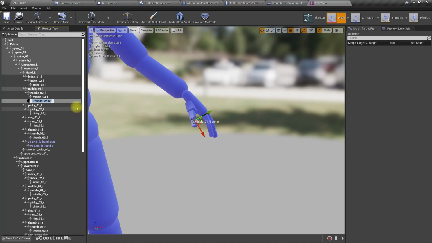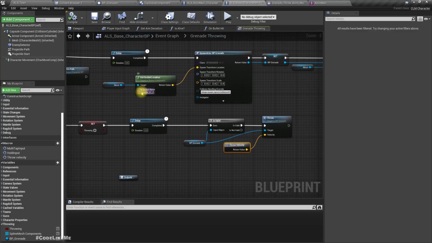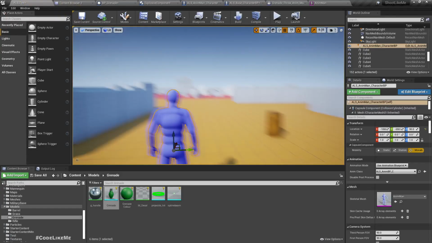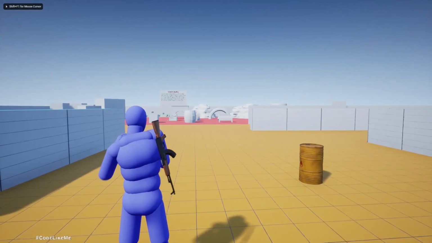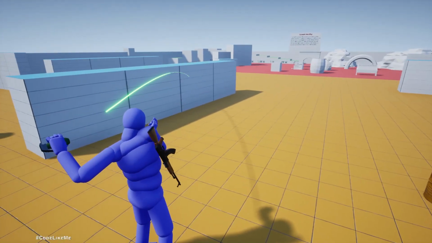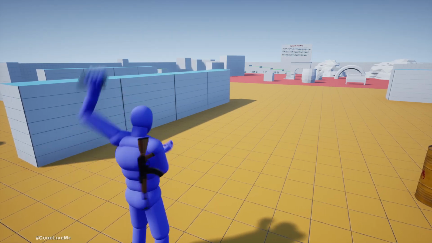Let's call this grenade socket. Yeah, that's better, right? It looks like the character is actually holding, but the pin should be in the other direction, I think.